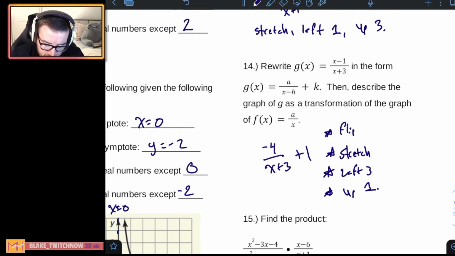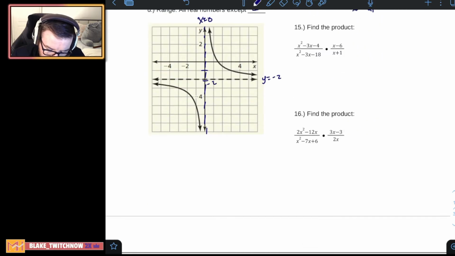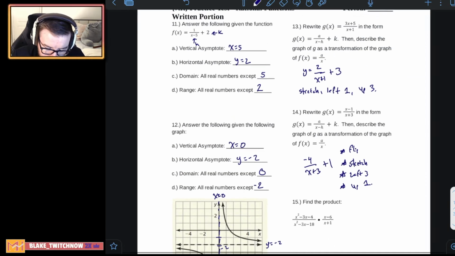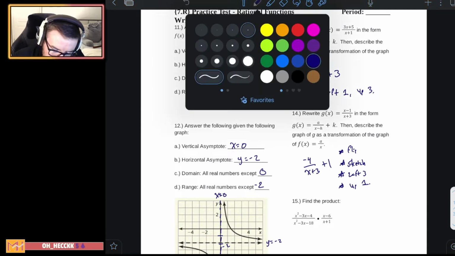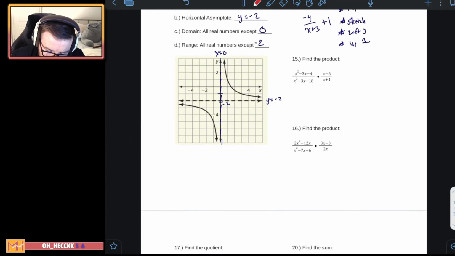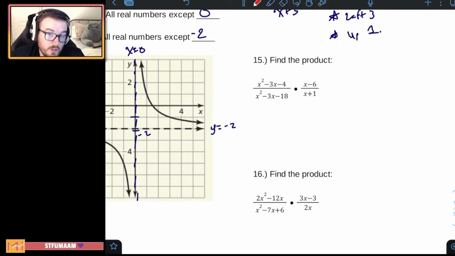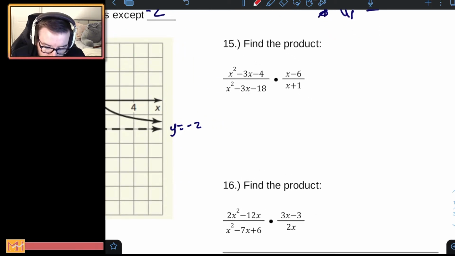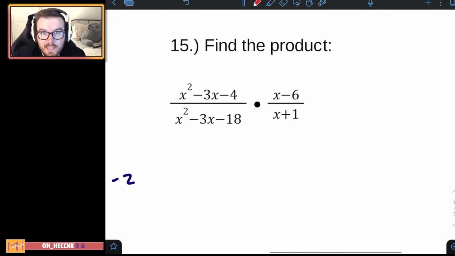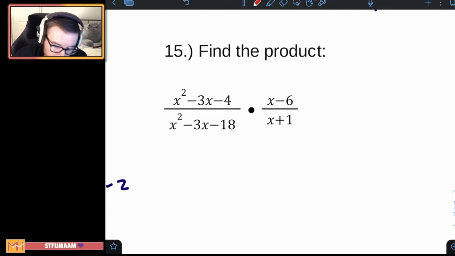So far so good with the graphs. That's the last graphing problem, I think. All right, so now we're multiplying rational expressions. So we were graphing rational expressions just now, and we're going to multiply rational expressions. So when multiplying, you just want to factor and cancel out the terms that are the same, and then multiply them all together, whatever remains after canceling out the factors that are the same.